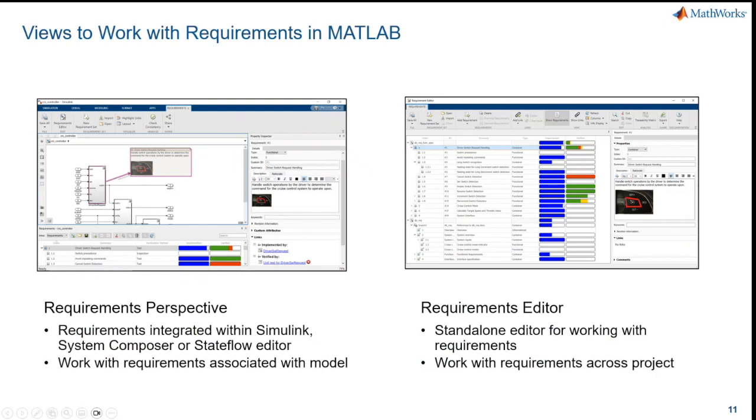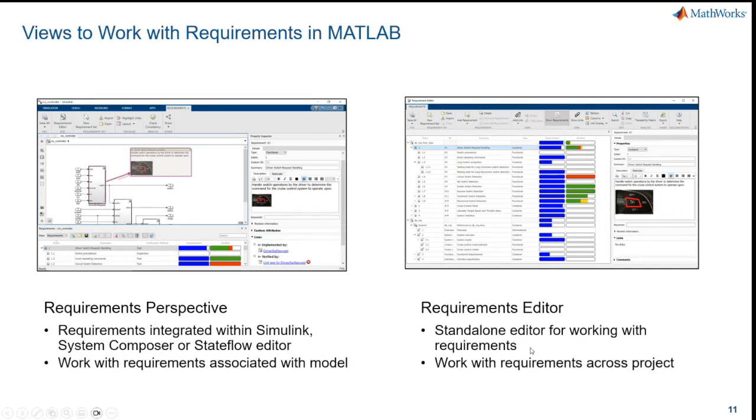Fernanda, how can we visualize the requirements in MATLAB? We have two main views in MATLAB, perspective and editor. The perspective provides an integrated view, combining requirements and the model together.